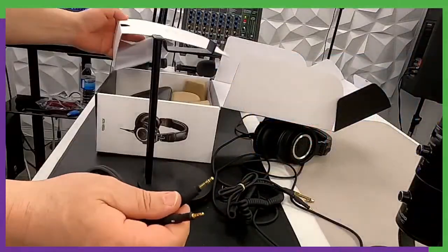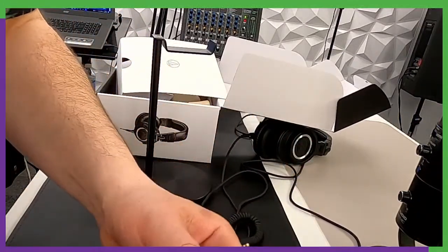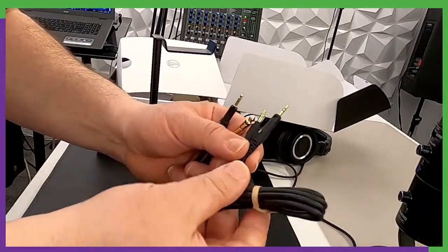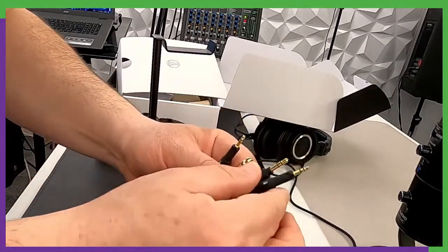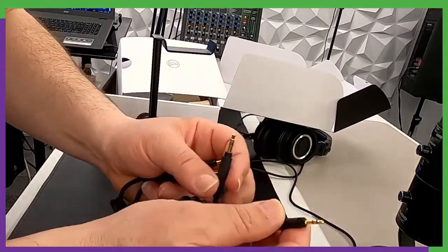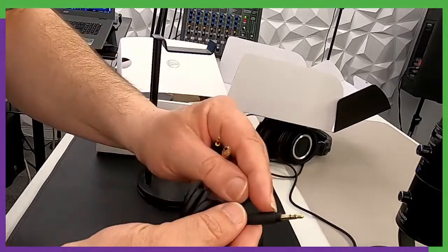Oh, here we go. All right. So, Dart, I'm going to have you come up onto this side here if you can. I want to show this one up close. Okay, so this is the third cable. This is why I didn't take it out. This cable here is in the box. It's a shorter cable, I think about 1 meter long. It's your standard connection right into the headphones, which is very nice because you can buy replacements very easily. But this is the 3.5 end.